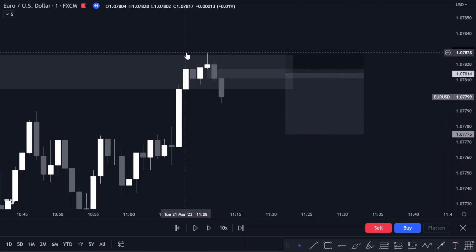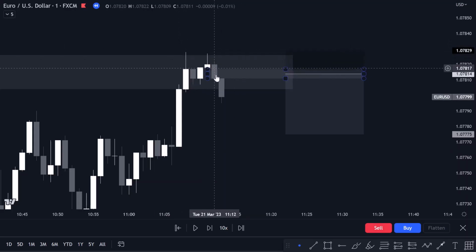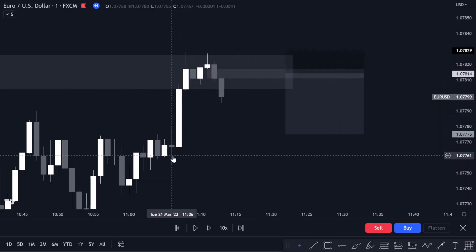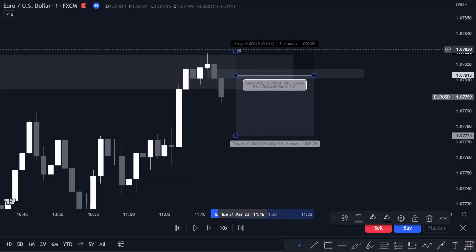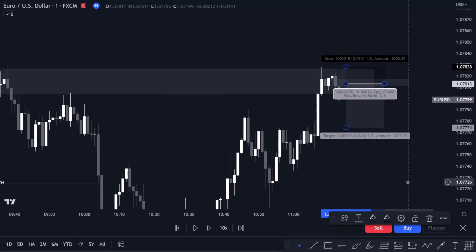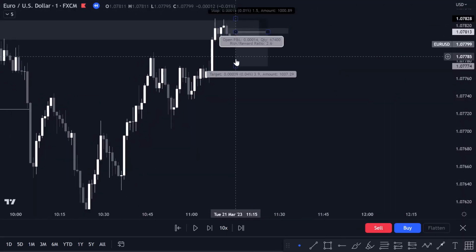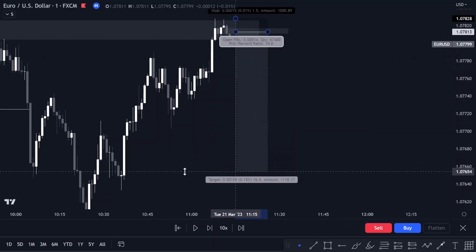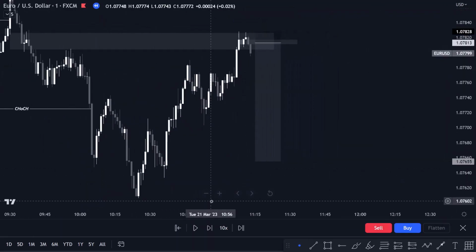As you can see, there are almost equal highs here, which I don't like. But for me, with this displacement to the downside, I feel like this is going to go to the downside. So I was deciding to enter here, stop loss above here, and then targeting, let's see, maybe this order block if it's going to go up. So here, and then that's what happened.